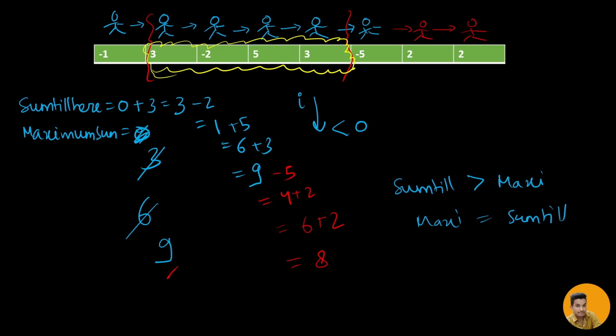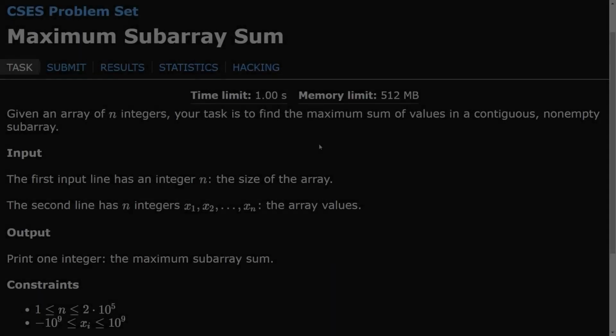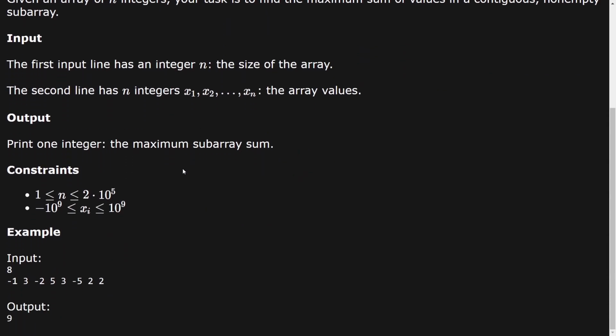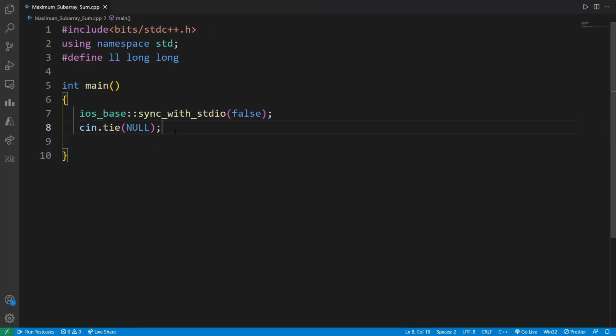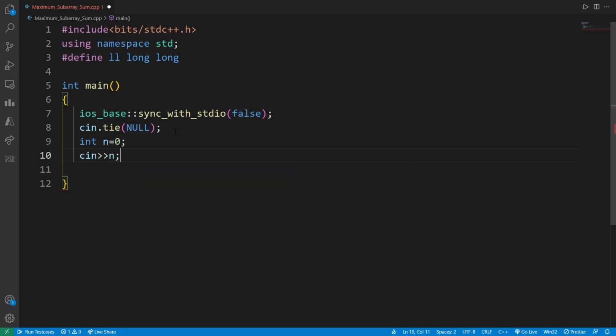Now let's do the programming of this. Okay, so let's code this. We have n as the length, and then we have the list of numbers. So we will have n. This is the size of the array, and then let's have a vector.